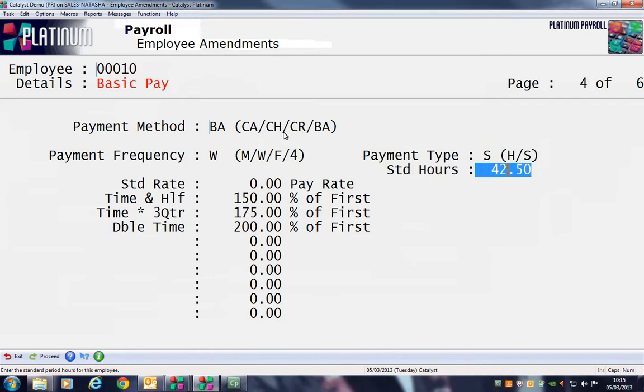We then enter the standard hours worked per week, and as this new employee will be working 5 days a week, 9 AM until 5:30 PM, we will enter 37.5 hours. We will then enter the standard rate of pay, which in this case will be based on a weekly salary pay, and we will pay this new employee the average minimum wage rate of £230 per week. The details below are important, but for the purpose of this video we will skip those.